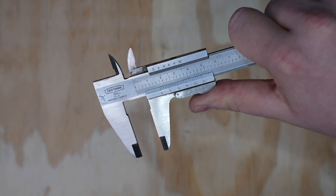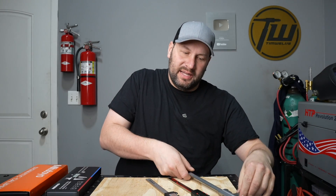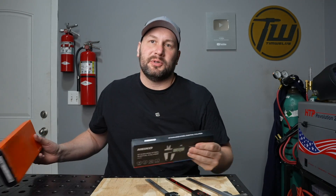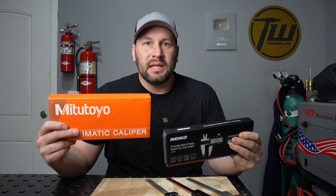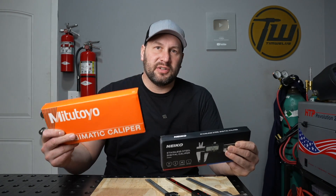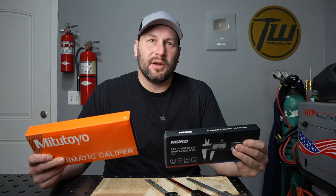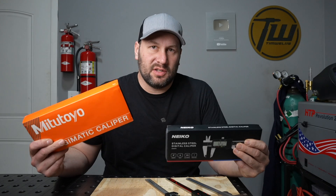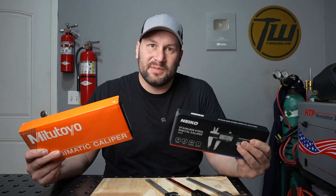Now I had a few options. I could revert back to my old vernier calipers — these are my dad's, and he made me learn to read these before I could ever use any digital gauges when I worked with him in his shop, and they're great. But I'm probably too lazy for that, so I went with the digital option again. Online these are $140 and these are $18. I've used these Mitutoyo calipers for many years in my engineering career in a number of different factories, and I've used similar calipers to these in my own home workshop. So I have some experience to speak from, and we're going to dive into why these are a little bit better and why they might not actually make you more capable in your own shop — and these might be a better fit for you.